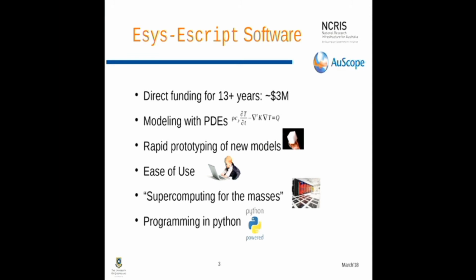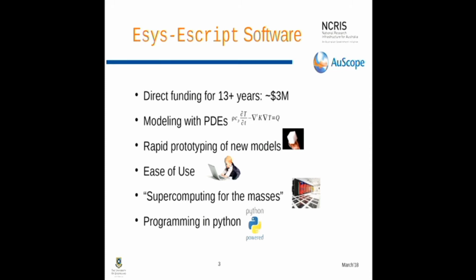Often, particularly in the inversion arena, I've had a lot of discussion with people saying, oh, how fast is your code? But you could speed up some of the inversions in particular by probably an order of magnitude easily if you would have a better implementation. But as I said, the motivation is really having a fast development environment. And it's easy to use, and so you don't have to be a software engineer.